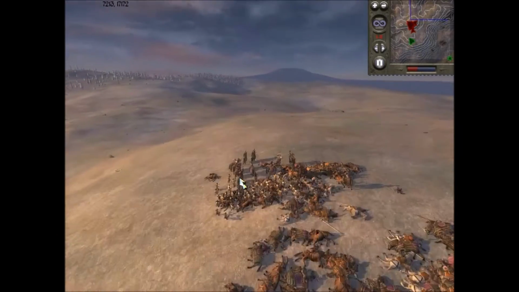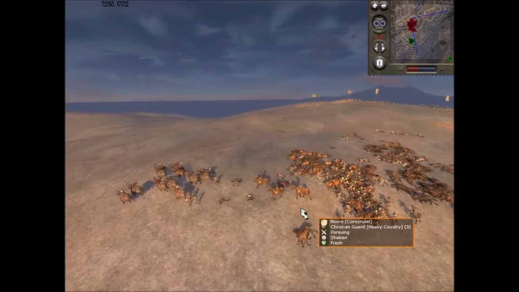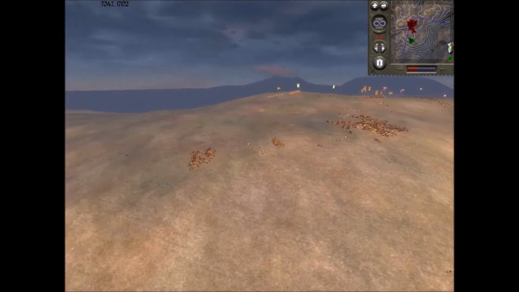It was just down to the second, and then their men just started routing, and that was very impressive. So ultimately, I have won this cavalry battle. Well, I've come out with more cavalry. He came out with 3, and I have 11. There you go.